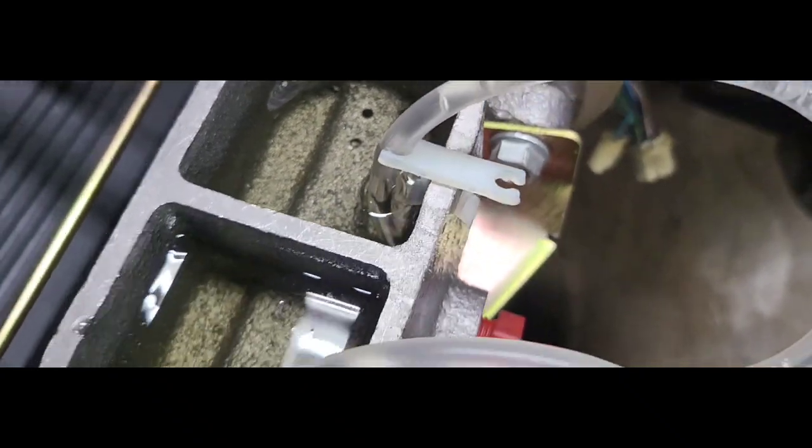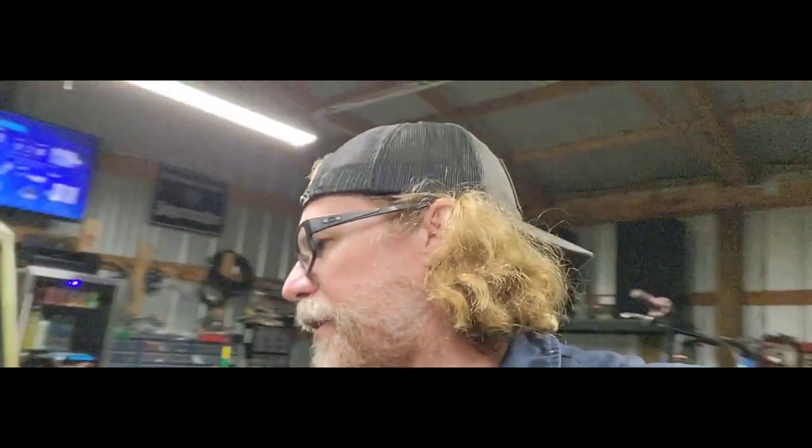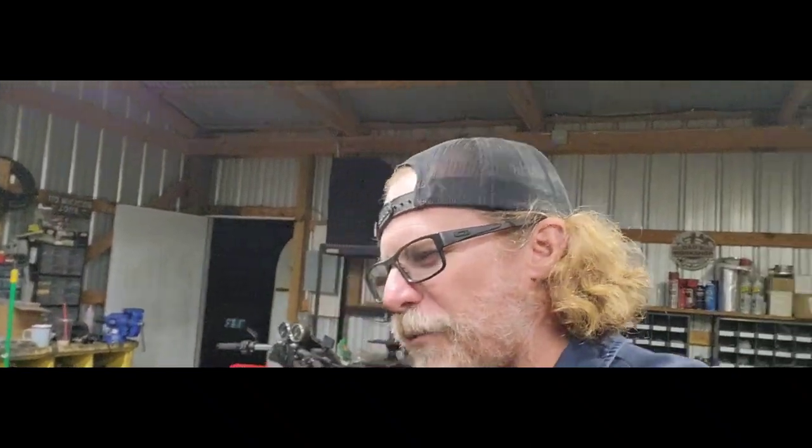So I'm gonna have him continue pumping on that pedal, make sure we get all the air bubbles out of that master as possible. Then I'll go ahead and hook our little lines back up to our proportioning valve there, and then bring you back once we get ready to start bleeding the brakes on the front.